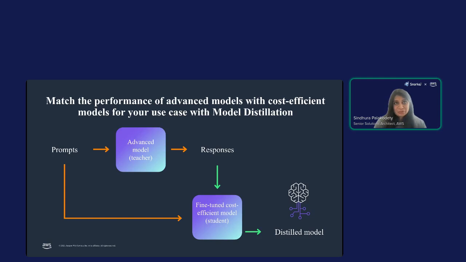So, just to tell it very briefly, with model distillation, you can choose a teacher model, which is the accuracy that you actually want for your use case. And then you can select a student model that you want to fine tune. Model distillation automates the process of generating the responses from the teacher model and then using those responses automatically to fine tune the student model. Through this, you can make the model an expert in that specific field, and it's also very cost effective because it's a smaller model.